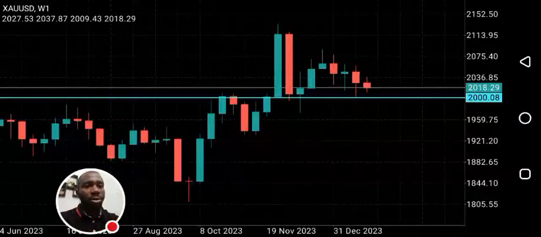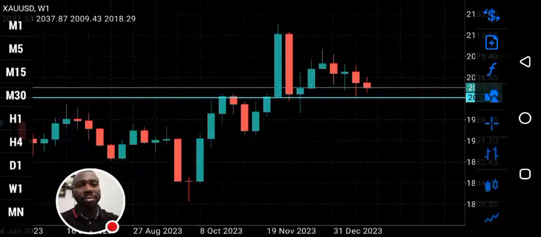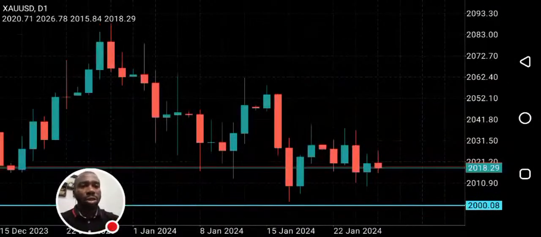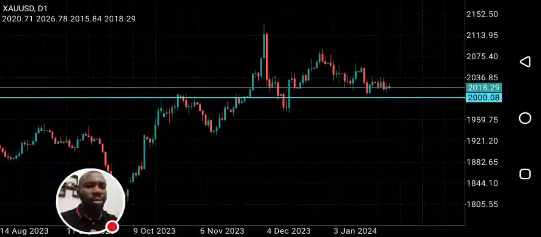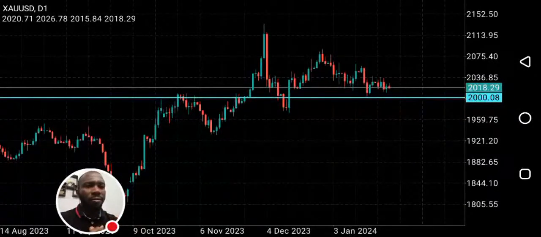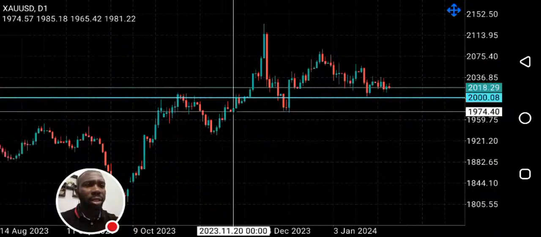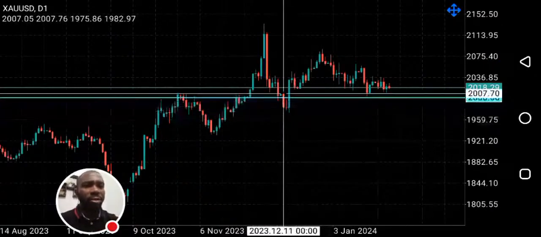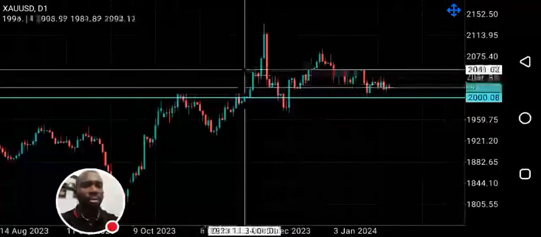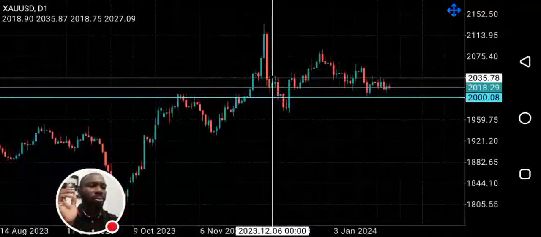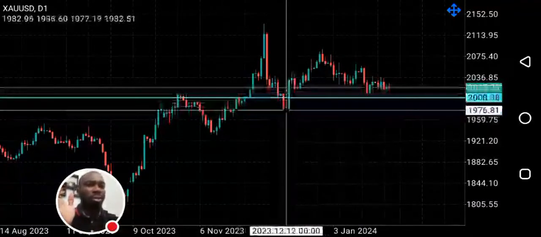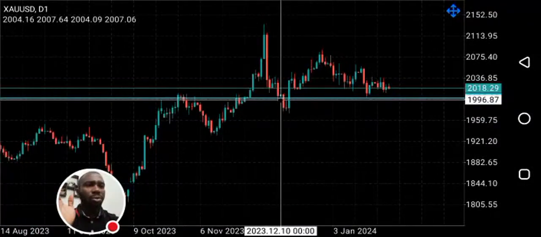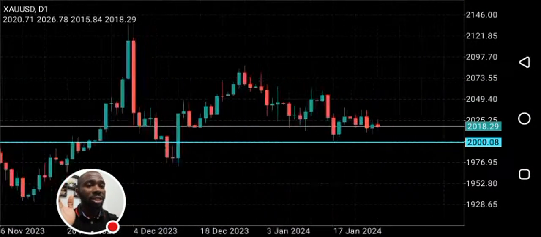So let's switch to daily time frame. You can see what we have on daily. At this point on daily, this candlestick broke out from that low of that bullish candle we had on weekly. So the daily candle closed below that level, which indicates a change in trend.